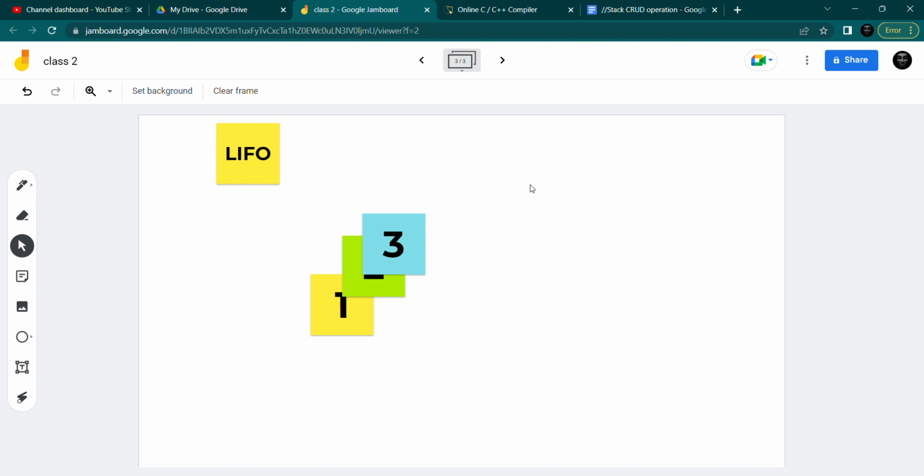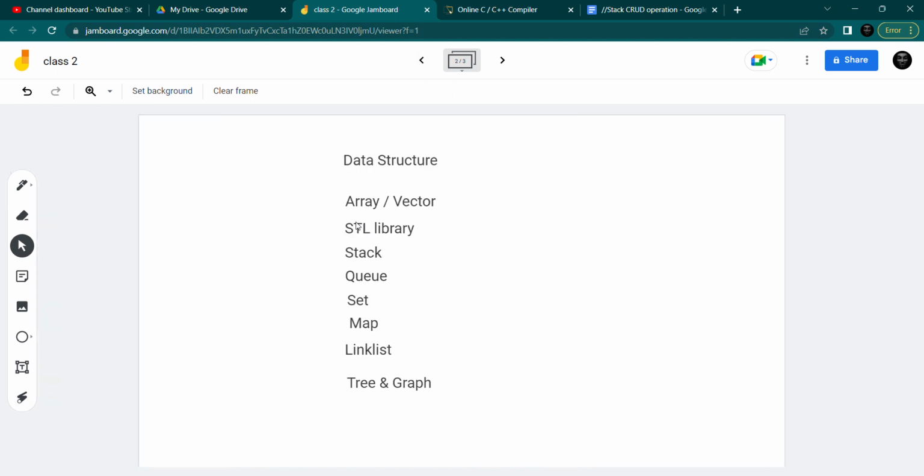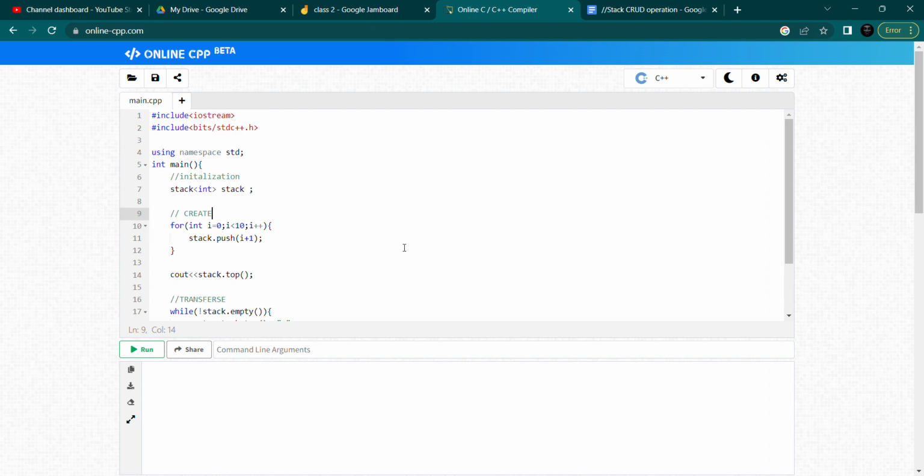The very first thing is to start with the array, and then in the array you have to implement all the concepts of the stack. But I told you we have a library known as the STL library, so we will directly use this. To implement a stack, we have to follow this syntax. First we write stack, and then the data type of the values which are going to be stored in that stack.